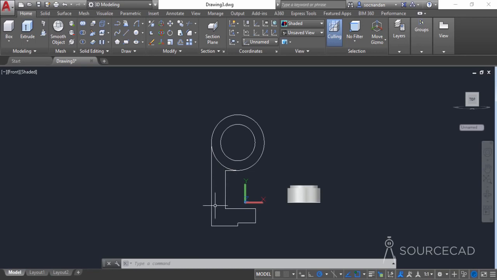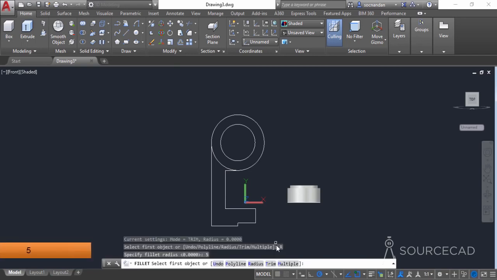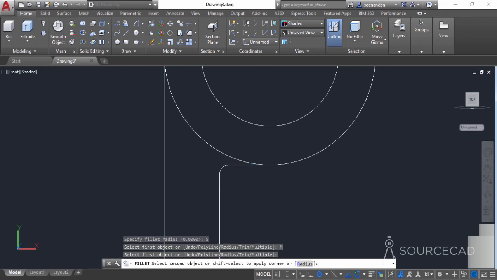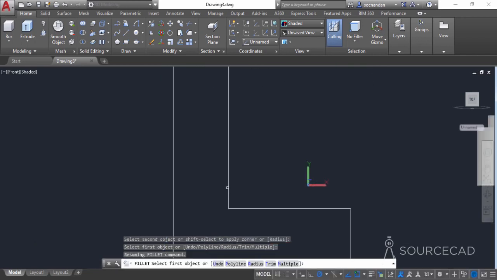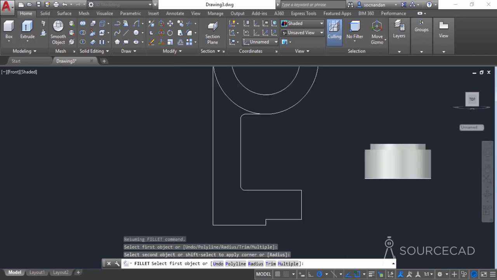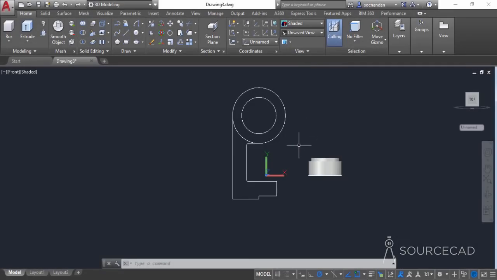two sharp corners. For that, I'll select this fillet tool from the modify panel and go to the radius and enter a radius of 5 units. Now select the multiple option to repeat the fillet tool and click at this line and at this line. Now you can see that we still have the fillet command active. So click at this line and this line again and press enter to exit this command. So now our 2D geometry is almost prepared.